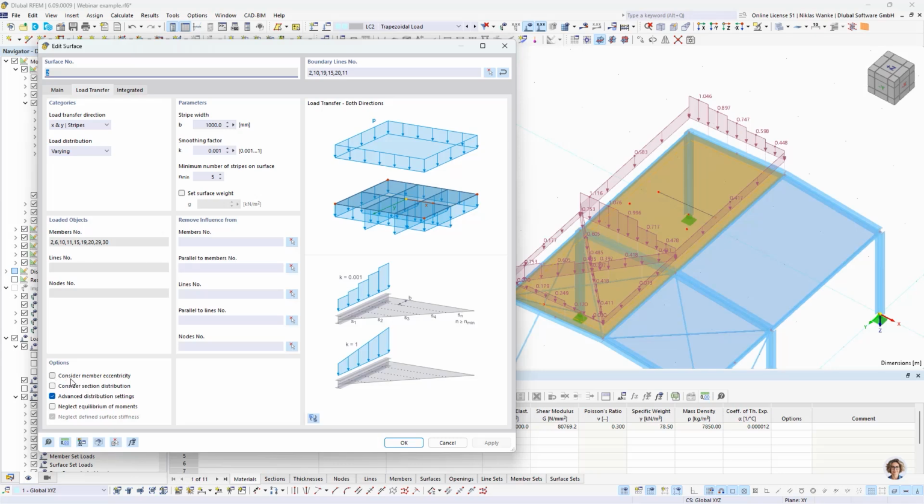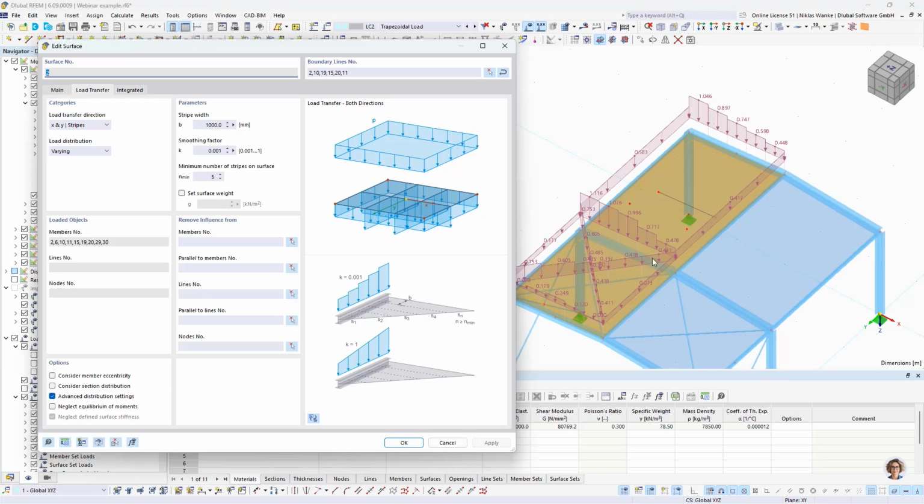On the one hand, there is the option consider member eccentricity, and the next option is consider section distribution. This means that if we define an eccentricity or a section distribution for our members, then this will be considered for the calculation of the load transferring. So normally it's not considered.